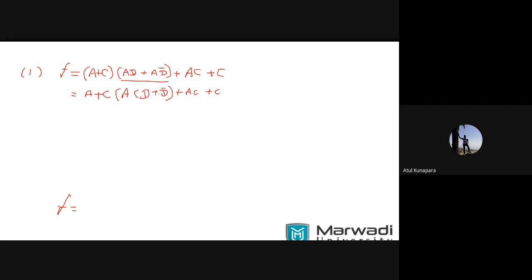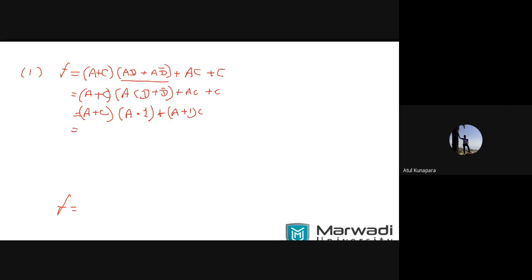Now here d plus d bar will always be 1, and that 1 will be with a, so I can just rewrite this formula, a plus c. I forgot to make a bracket over here. At a plus c, in the bracket it will be a dot 1, right, because of d plus d bar. And here from ac plus c, I can take c common, so it will become a plus 1, in bracket, and outside I can take c, right?